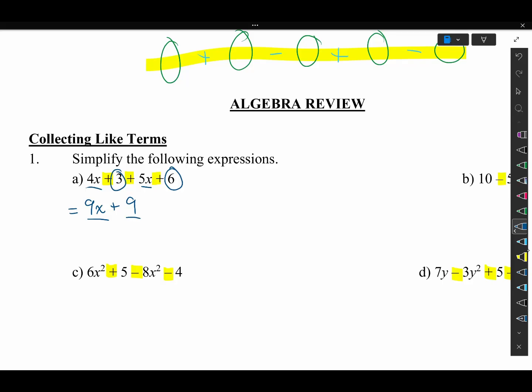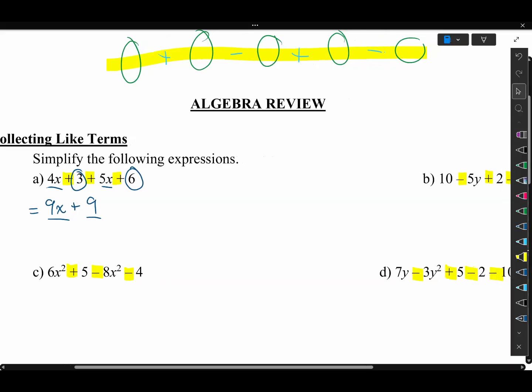You might be tempted to, because, hey, we see a 9 both times, but that's not what we're focused on if we're collecting like terms. We're focused on the variable, that is the x, and the exponents on the variable. Well, these do have different variables. One of them has an x and the other does not, so we cannot combine them any further.